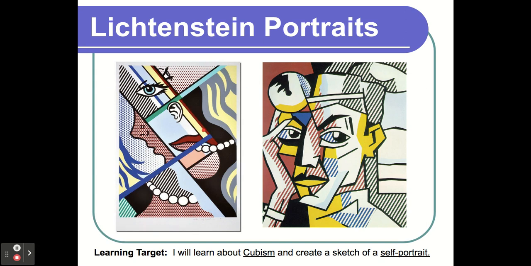Again, here we see straight lines, rectangles, and we see that things are really mixed up. Here I'm looking at someone's profile, while here I'm looking at an eye looking sideways. The ear looks like it's where the nose should be, and the mouth is all out of place. I also see that he included some texture for the hair. But things definitely don't match up.